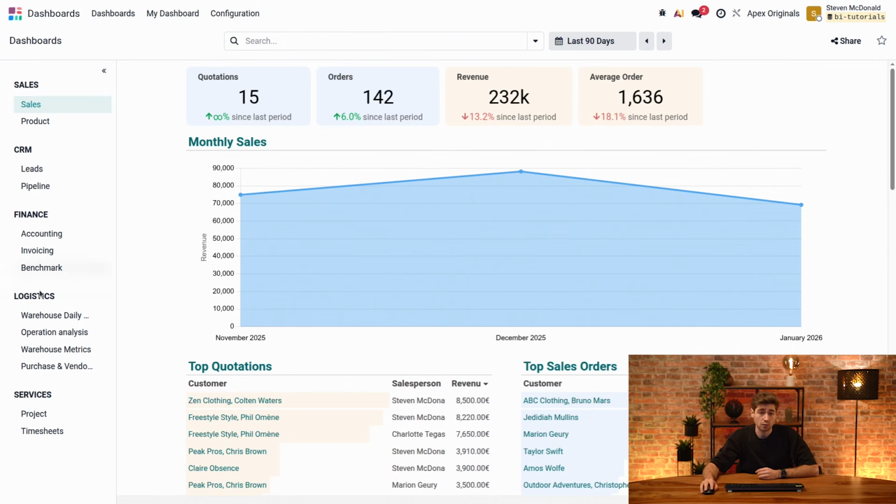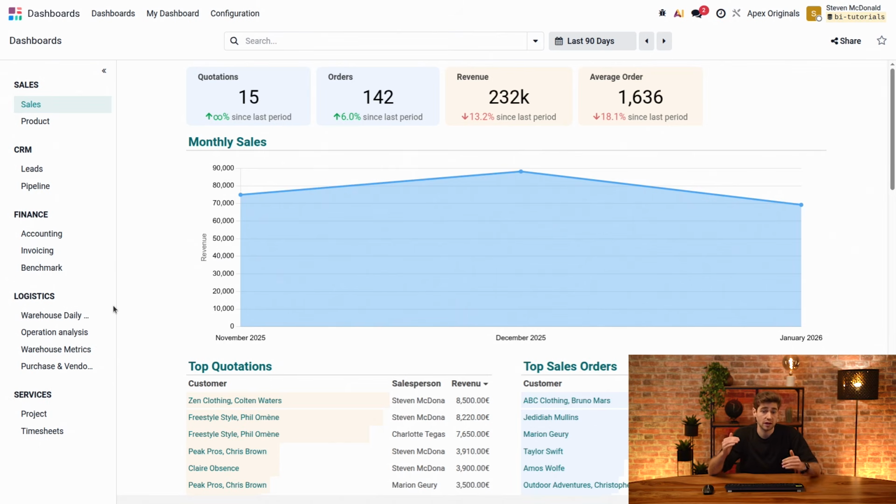In this left panel, I only see dashboards where I'm part of a user group that has been granted access to those specific dashboards. However, even when I have the right to view a dashboard, I only see data I'm authorized to see, based on the permissions set on my user profile.